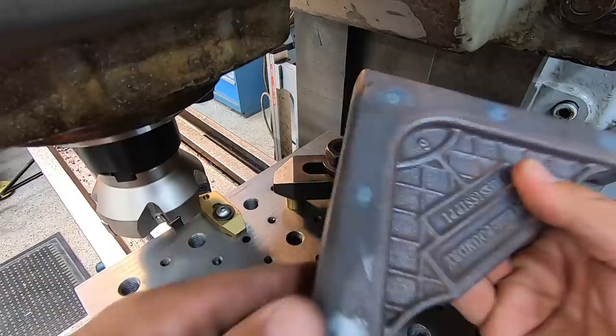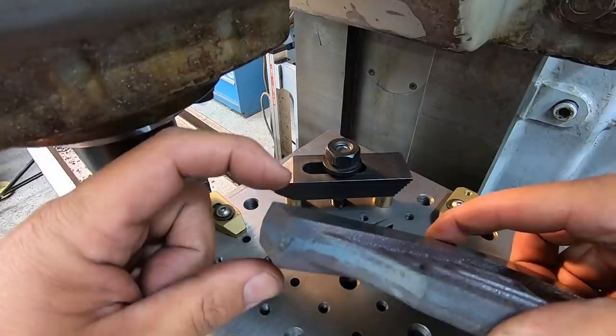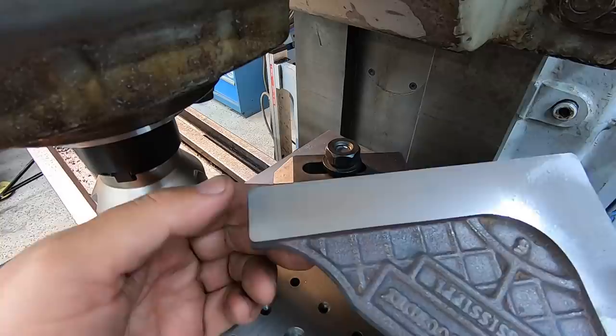So I think I forgot to mention the amount of material that we're removing off each side is going to be 80 thousandths. I am going to be machining these to a nominal 3/4 of an inch thick. So once we get to that side, we'll make sure that we have the machine set so that we can measure this, and it'll be right at 3/4 of an inch.